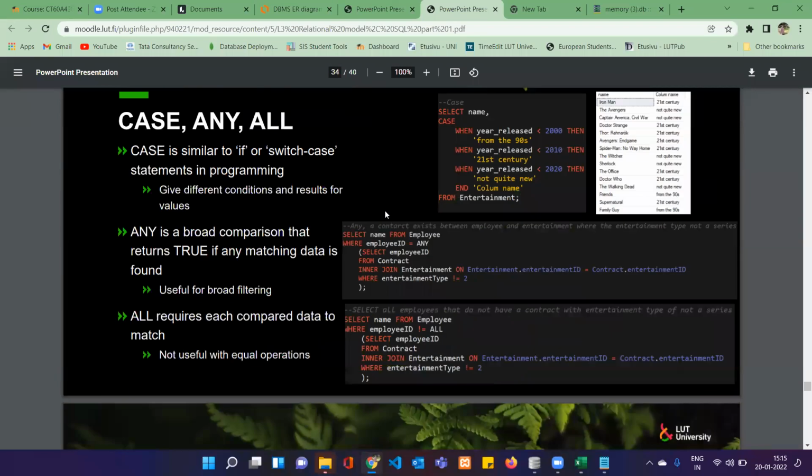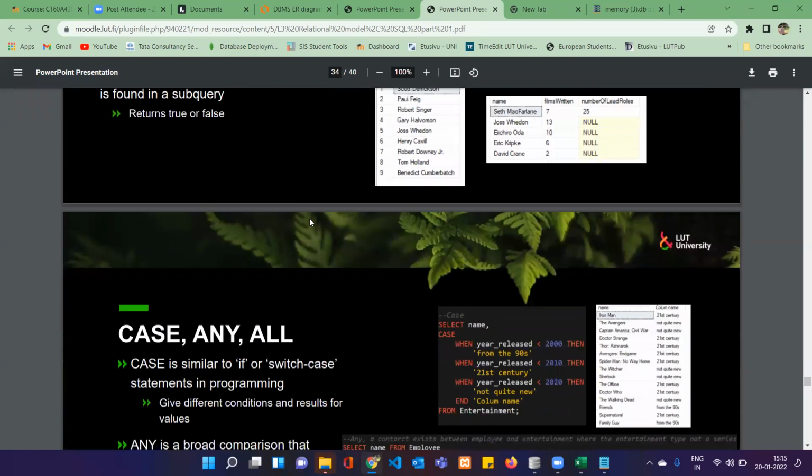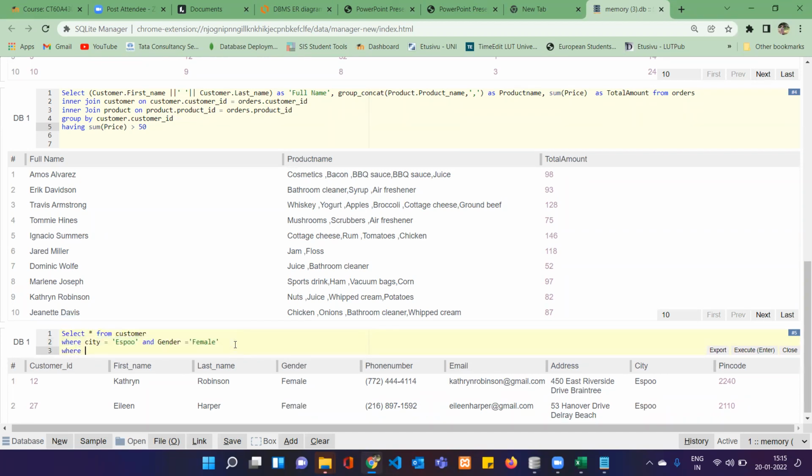Unfortunately for this data, I don't have any null value. I have given all the values, so I don't have any null case. But null is simply, for example, in the city column, if there is no city mentioned, that is a null. And when you are trying to fetch a detail of a column which has a null value, you can't use a single string or something. You have to use where city is not null, or is null.